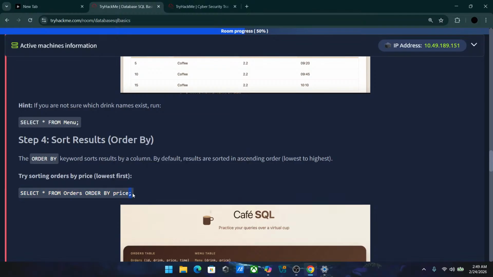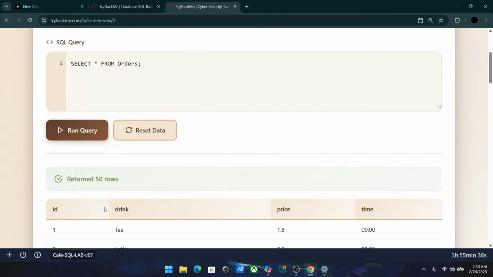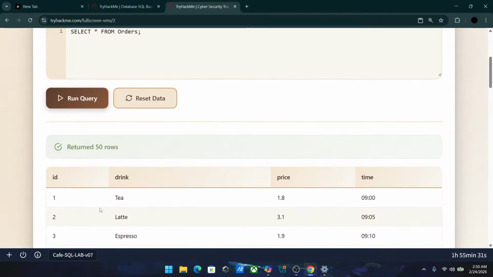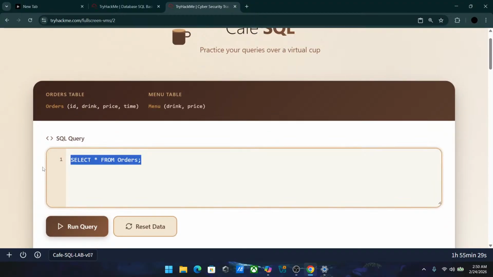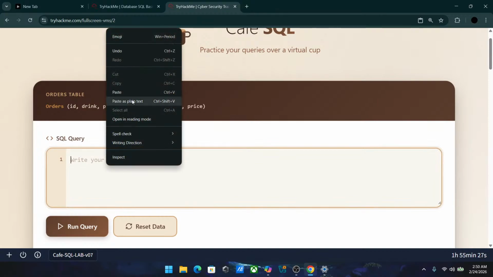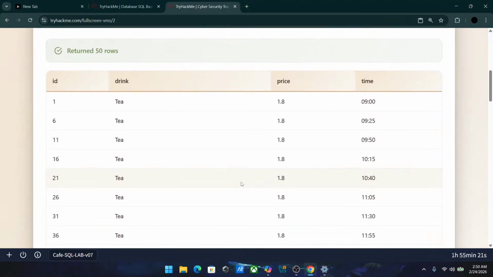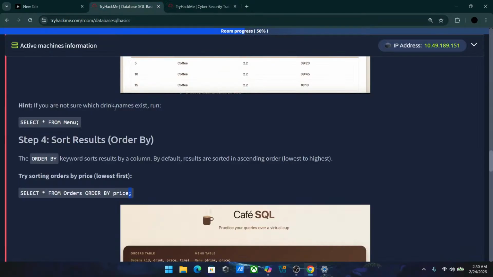If you miss this, you have to use it. If you do not have it, it will not work. Paste and run the query. There you have it. It is tea.